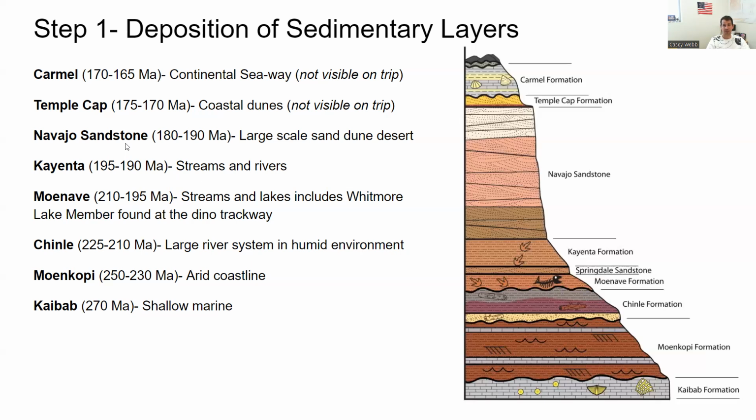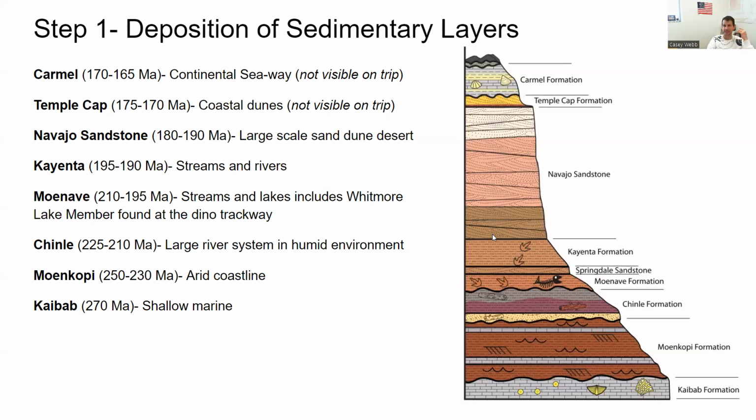So this layer is really cool. It's basically a bunch of sand that was deposited in a large sand dune desert. This desert was actually the largest sand dune desert that has ever existed on our planet. So you can just picture the Sahara Desert and all the sand dunes there. This is like the Sahara times 3 or 4. In the Sahara Desert, you basically have a layer of gravel with a layer of sand dunes above it. In the Navajo Desert, there were sand dunes stacked upon sand dunes, stacked upon sand dunes, creating basically 2,000 feet of sand.